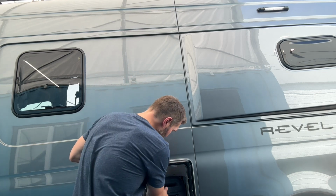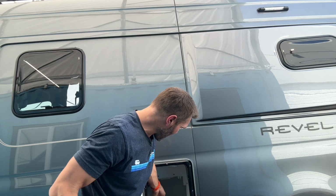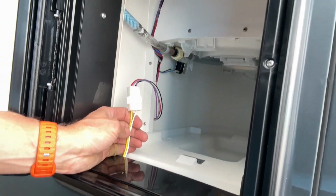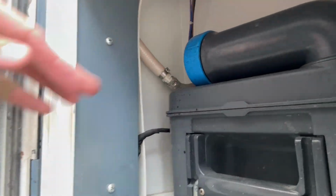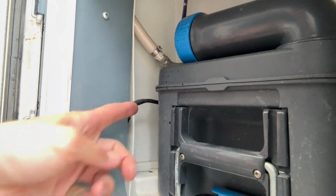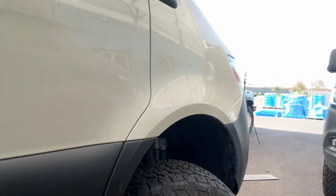I don't. Oftentimes with these, because water does get in here, I will take stuff like this and I will wrap it in wiring loom wrap. In fact, I think this Revel over here. So this one, don't worry, it's just dirt. See how this is much cleaner and it's all wrapped? You can see here, this is spray paint, by the way. Don't be alarmed. So anyway, it's wrapped, it's much cleaner. It's not going to get caught on this. So that's that.